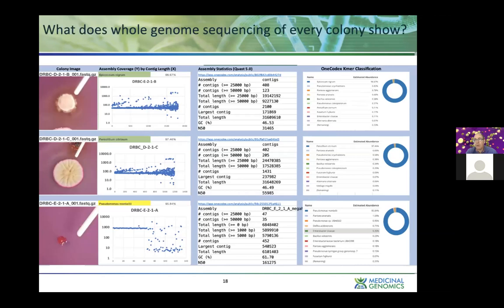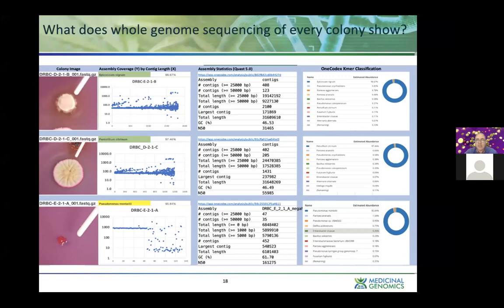So let's go through the whole genome sequencing that we did. I'm not going to show everything; the paper has all 45 genomes there. I've just picked a few of them here to give you a taste of what's going on. You can tell these ones are on DRBC based on the pink backdrop of the colony. What you're looking at up here in the upper left is the coverage map of these genomes. You want to see a fairly horizontal line there that shows you there is coverage. In this case, it's about 80-fold sequencing coverage on all the contigs. The contigs are sorted in size from the longest contigs on the left to the shortest contigs on the right. So we get about 2,000 contigs out of these assemblies from Illumina.